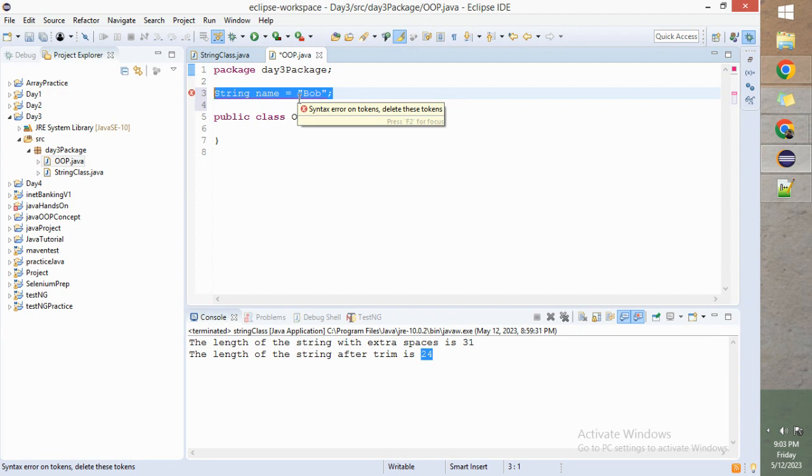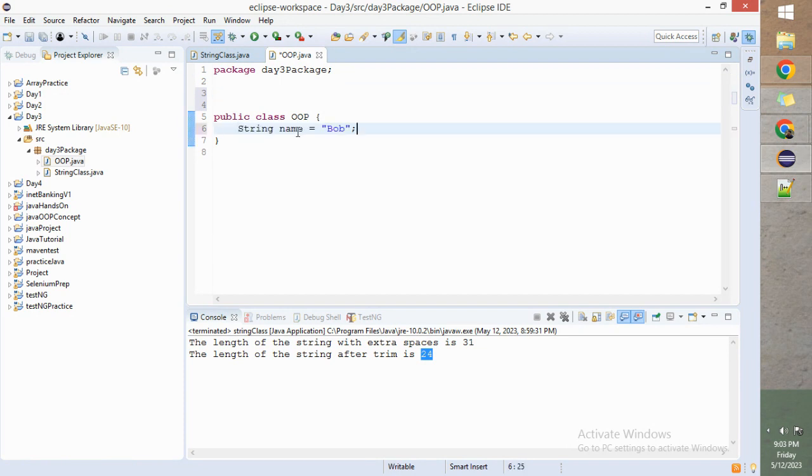So in order to tell the Java compiler that this is a valid line of Java code which it needs to execute, you have to mention it inside a class only. If I write the same thing inside a class, it gives no error.